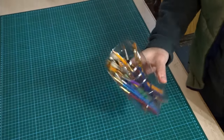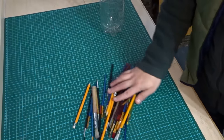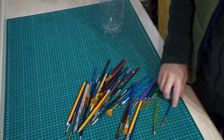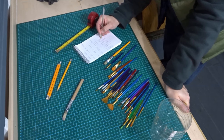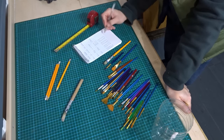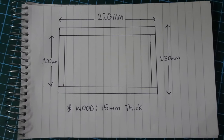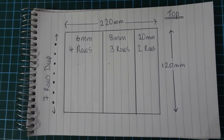So I've been keeping all of my artist brushes for detailed work in a plastic bottle cut in half. So I decided to make a little plan to make a rack. Here is a basic plan of the rack with dimensions. So if you'd like to follow this project, you can pause the screen now.